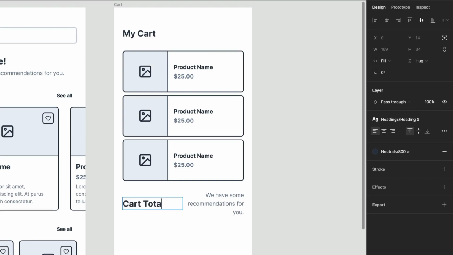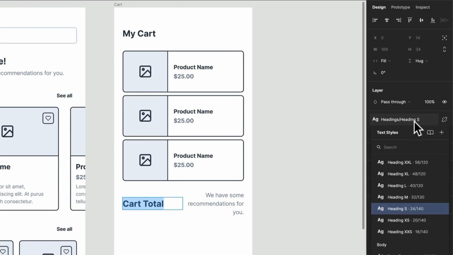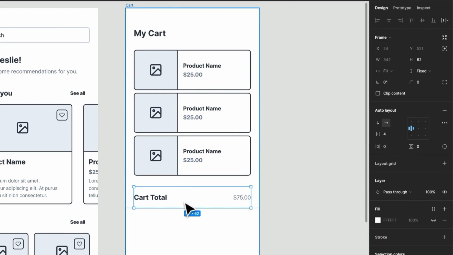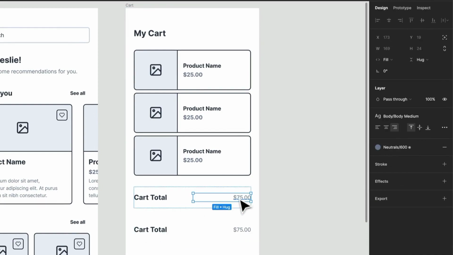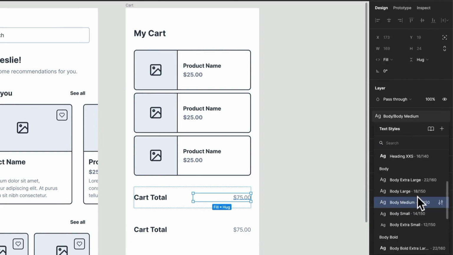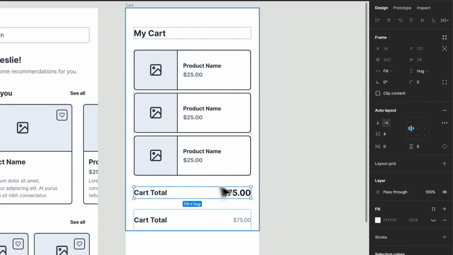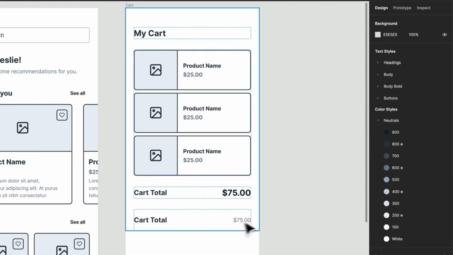Because the text was spanning too high. So, oops, cart total. So we can actually bump this down in terms of the size here. I'm going to just use 16 or maybe 20. Yeah, 20 is fine. And I'm going to come over here and say this is going to be the cart total of $75. Before I go any further, I'm just going to create a copy because I think I'm going to need this again. And I'm going to bump this size up. So this is going to be maybe a heading around there. And it's going to be really dark. This is going to be set to hug the contents, just like that. And there we go. So we've hugged the contents.